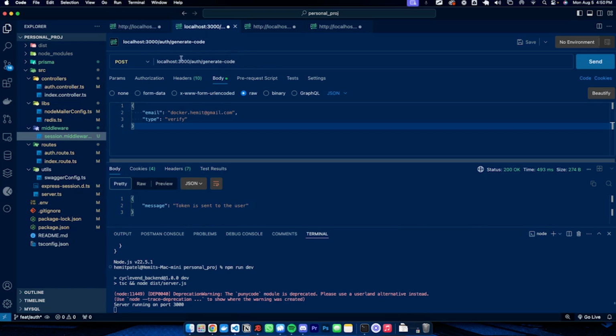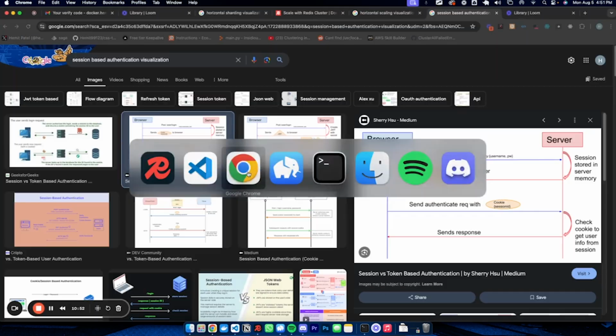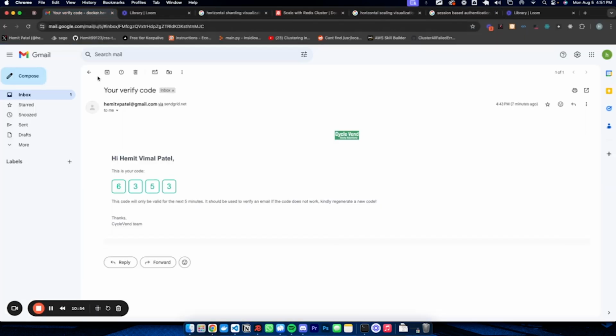Now, another thing that I can do is, I talked about how we can verify, right? But let's say you forgot your password, all right? You forgot your password. So let's say you want to reset your password. So you're still going to use generate code to verify that you are the owner, right? Because you have no way of logging in. So you're going to verify through a code, which is going to be given to you through type reset. I go ahead and run this. The token is sent to your user, as you can see through here.